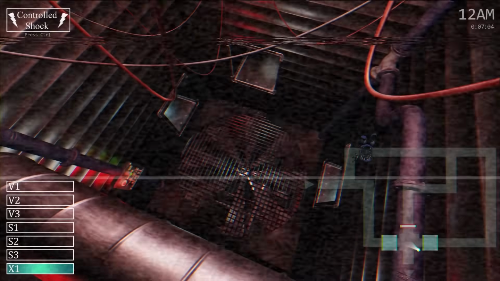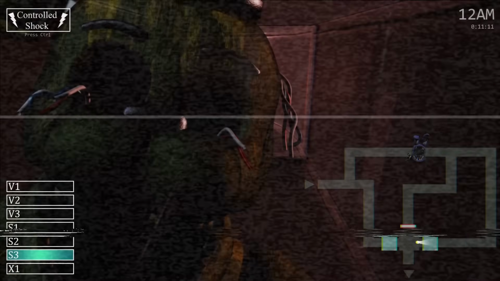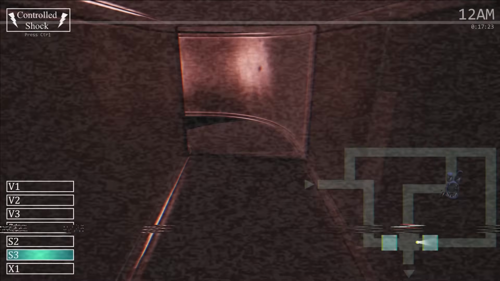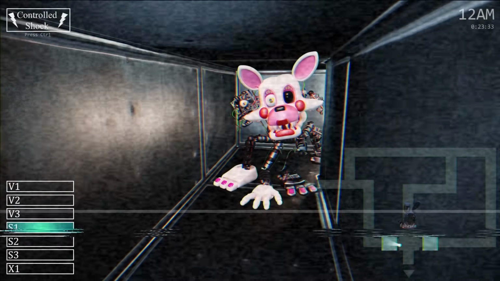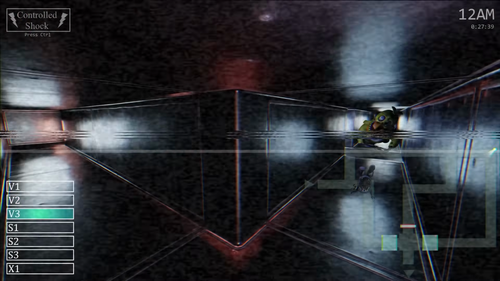So all we got to do is, hey, yo, what is this one right here? X1. Oh, is that like the vent entrance point? Where is that one at? Oh, that's like right there in that room. I guess that's the room we're technically in, right? Okay, shock. Okay, Mangle. Okay, Mangle almost got us.